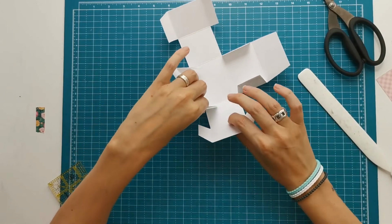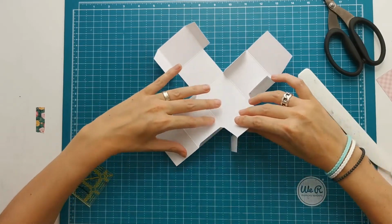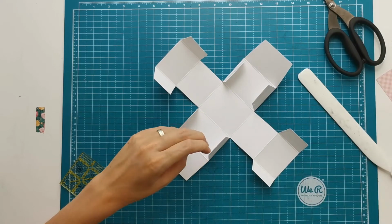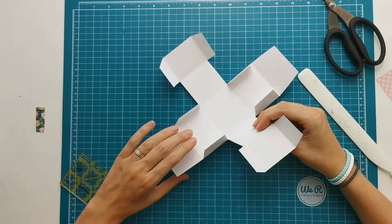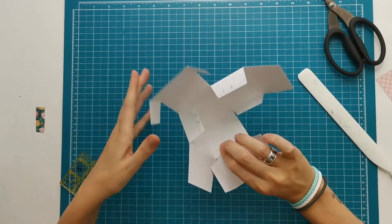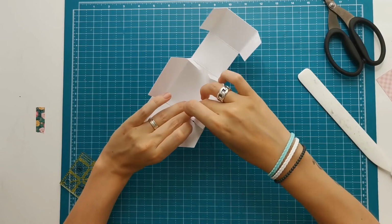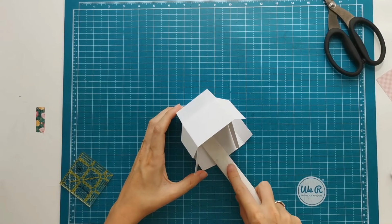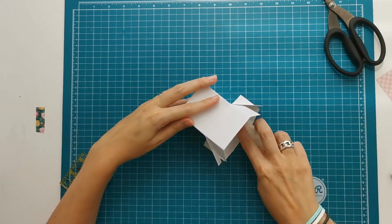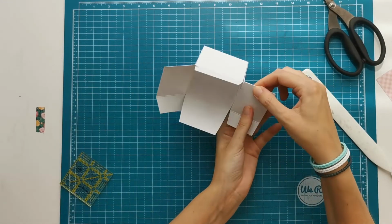Now we are going to attach it right there, making sure that everything is nice and straight. So I'm going to remove the tape backing from this side and from this side and stick it on this part of the box. Burnish that down. And then we are going to do the same thing on this side and burnish that down. So now these flaps here, I'm going to fold outwards.